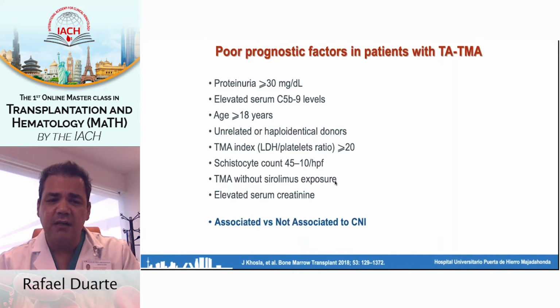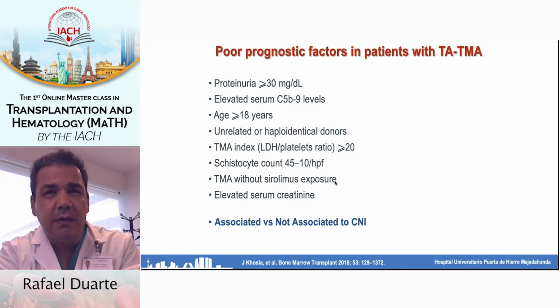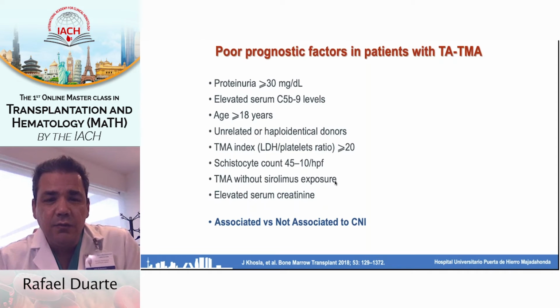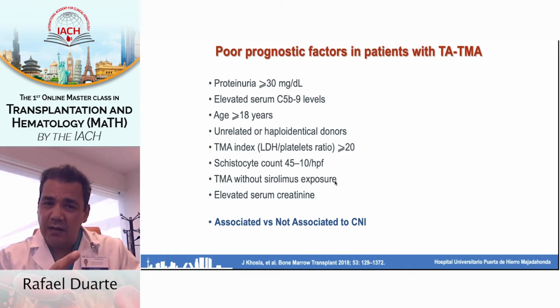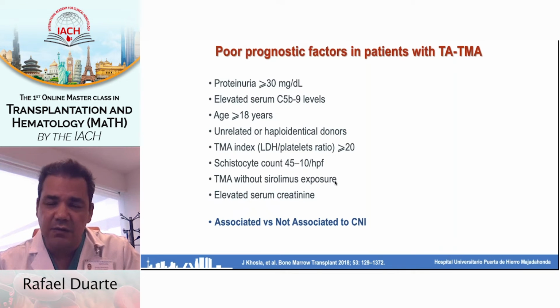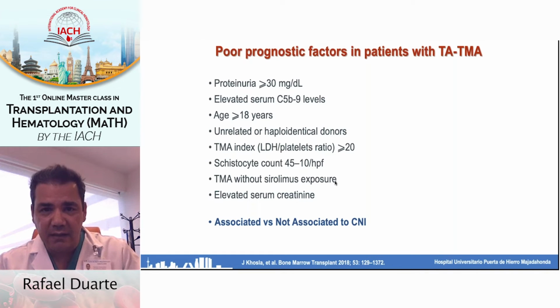Perhaps from a practical perspective in clinical management, one of the things that I think is useful to be aware of is that there are two clinical presentations. There are those TMAs that present normally without high-risk factors, associated with the use of calcineurin inhibitors, cyclosporine, tacrolimus, and those that appear independently from it, not associated with CNI.